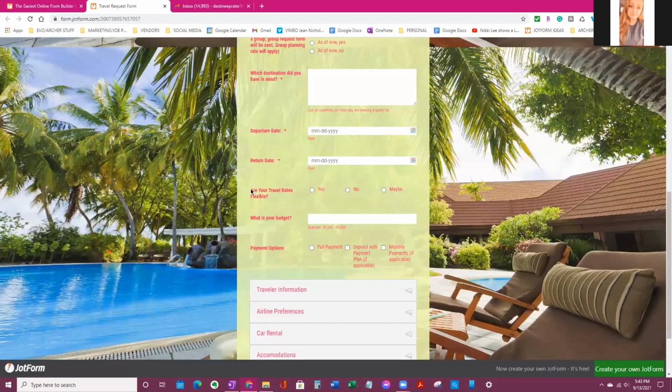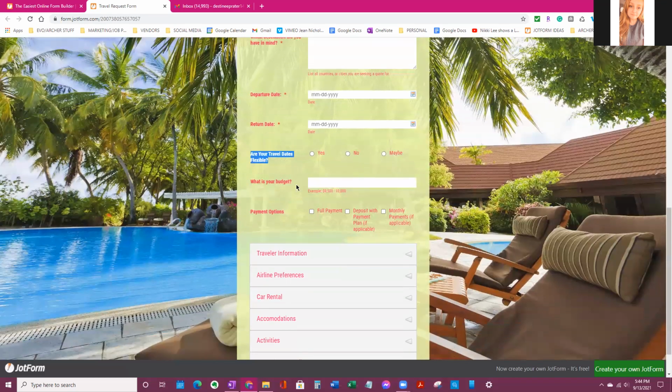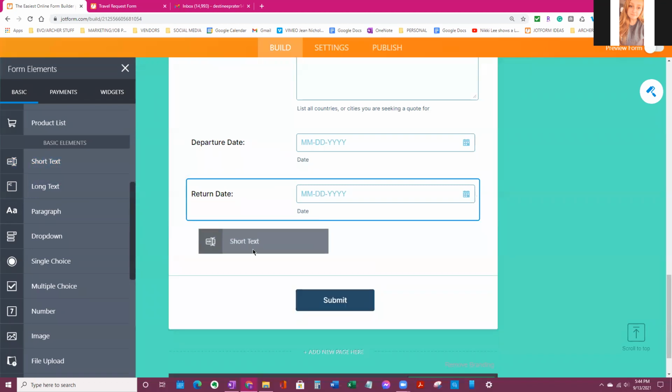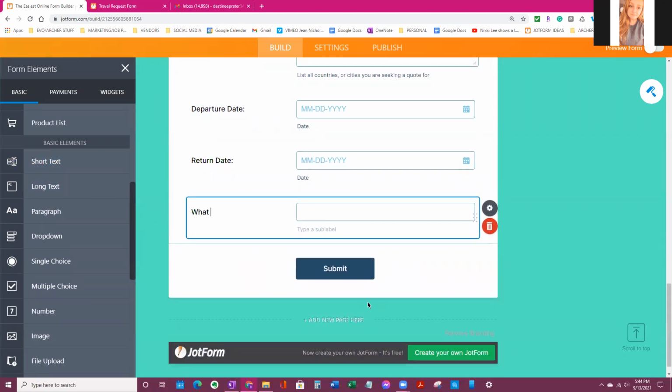Okay, so the next question I asked was, are your travel dates flexible? Yes, no, maybe. And then what is their budget? For this one, I just did an open text, a short text right here, drag and drop, and ask them, what is your budget? That way they can enter the amount in.